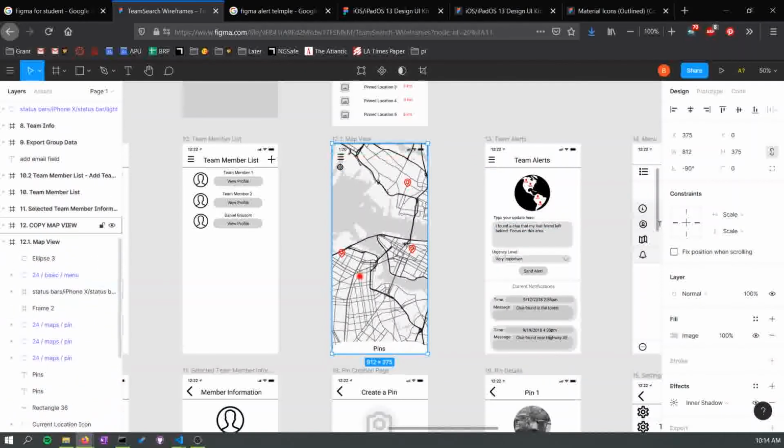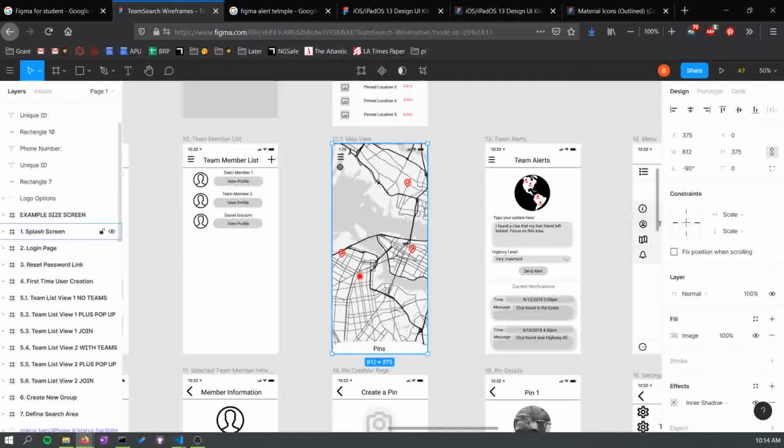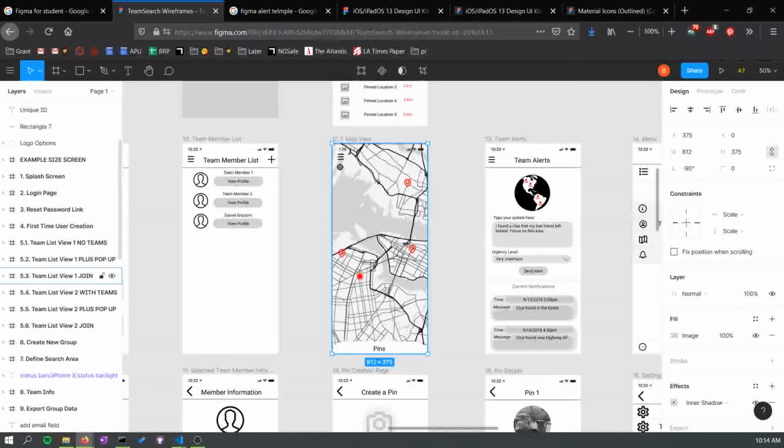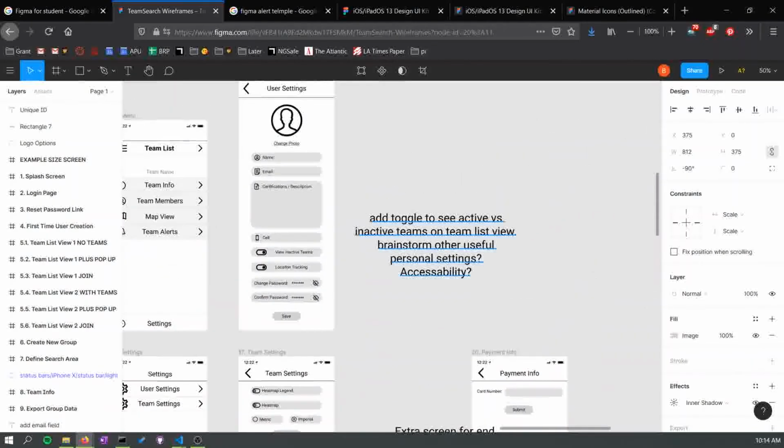And back then I didn't really know about grouping, so you're not going to see very many groupings. But the way we organized it was screen 1, 2, 3, and then 5.1, 5.2 to say various iterations or various views of that screen. And even things from the settings, and we added notes for each other.